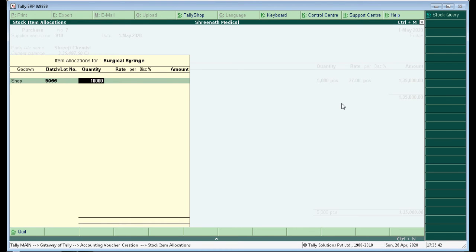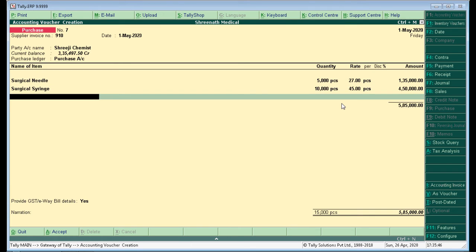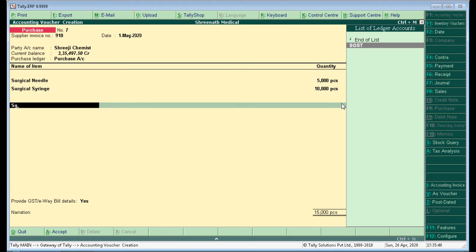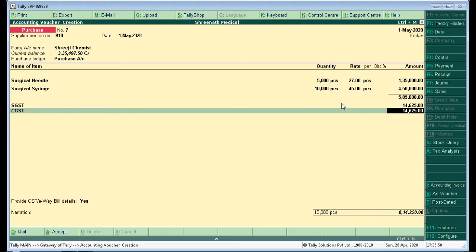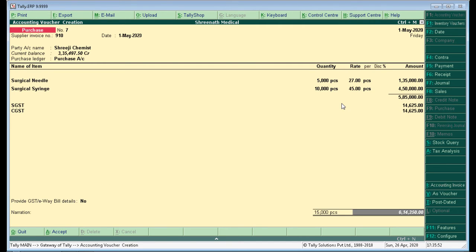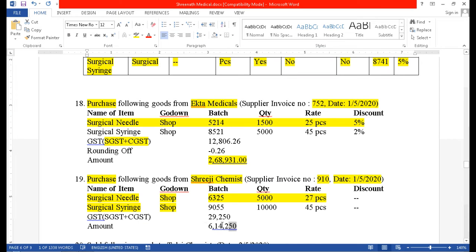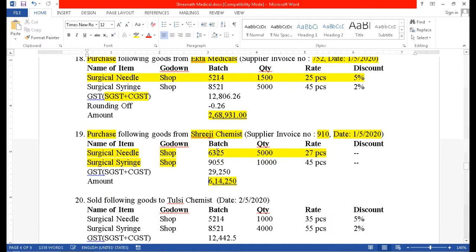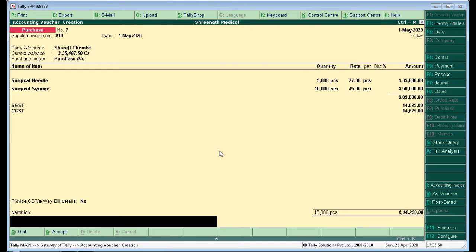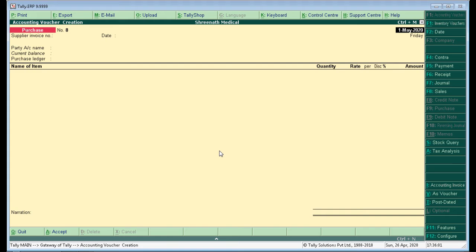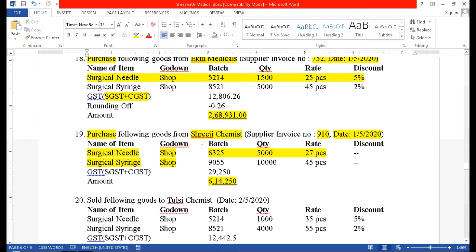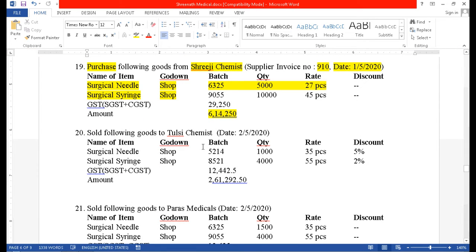Quantity and rate. We are through with the items. We put the GST. You see the amount is equal. So this is how we should enter the purchase bill with the batch number.